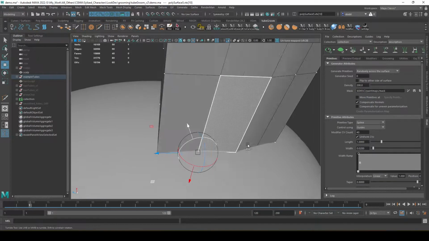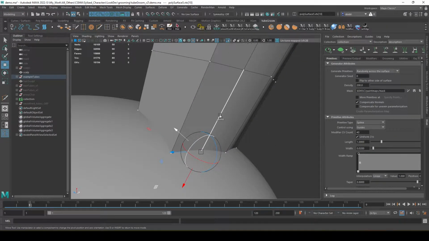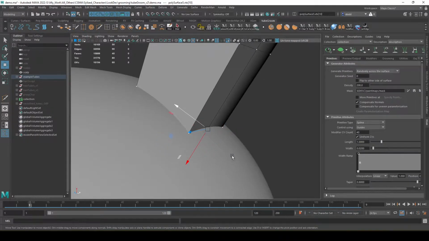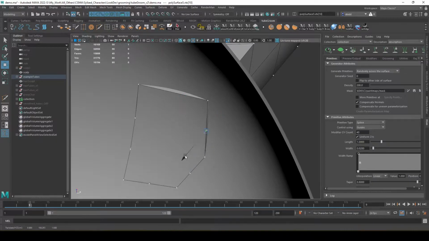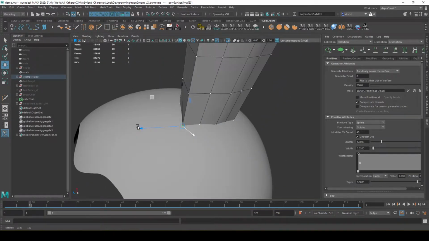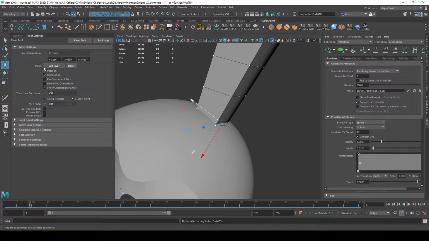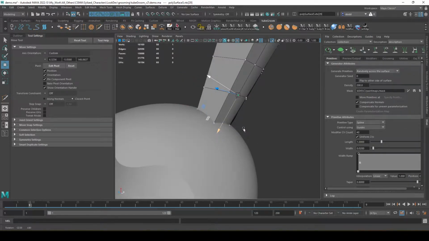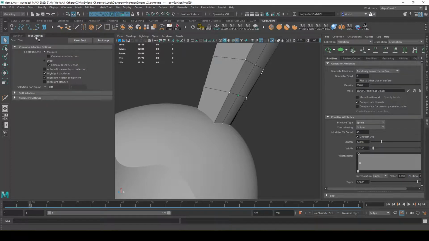So that's just pressing D to edit the pivot point, holding Control and clicking on an edge. So I'll just show you. You can also do faces, right? You can do vertices, but I'm just choosing this edge right here that I want to slide along. Press D to leave your pivot point and then just drag it. And of course, once I select something else, unless you have locked pivot points in your tool settings, you'll see it's going to reset back, which in my case I like, but you can also pin it. So you can come in here and go, let's see, pin component pivot. So if I select this one, you can see it's going to keep that orientation. Okay, but I usually turn that off. Okay, cool.